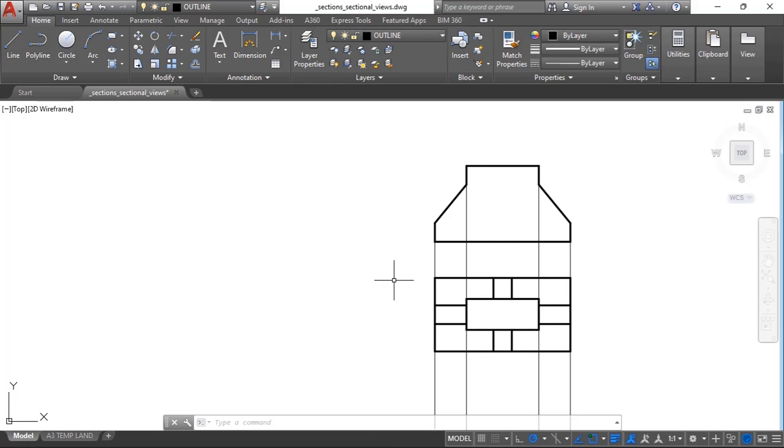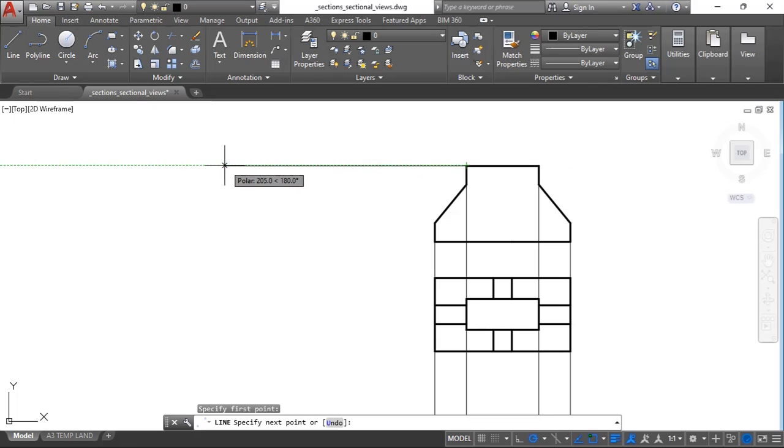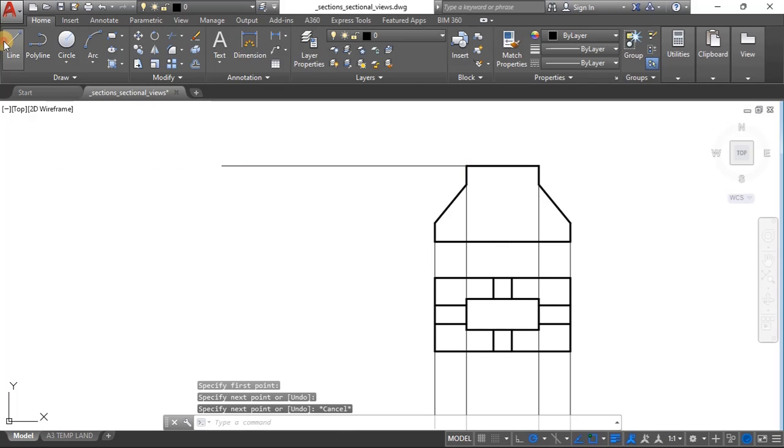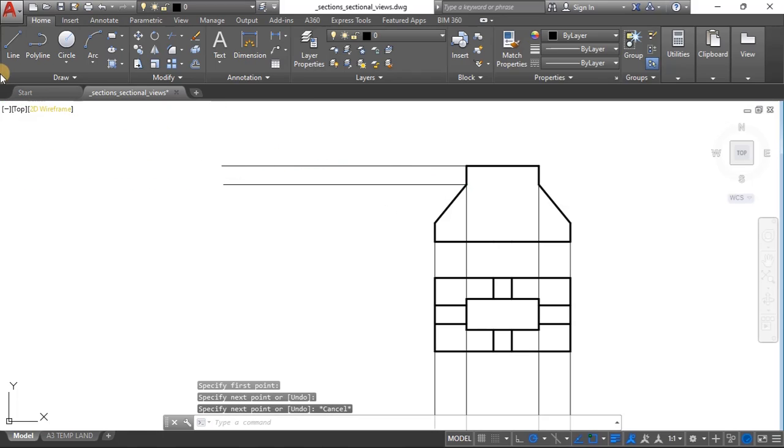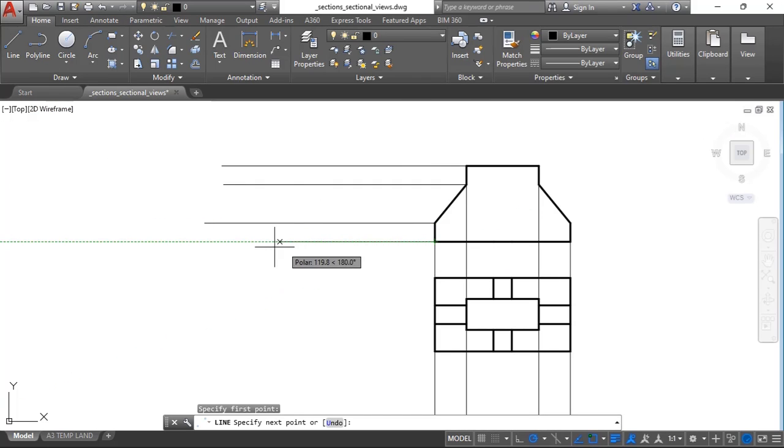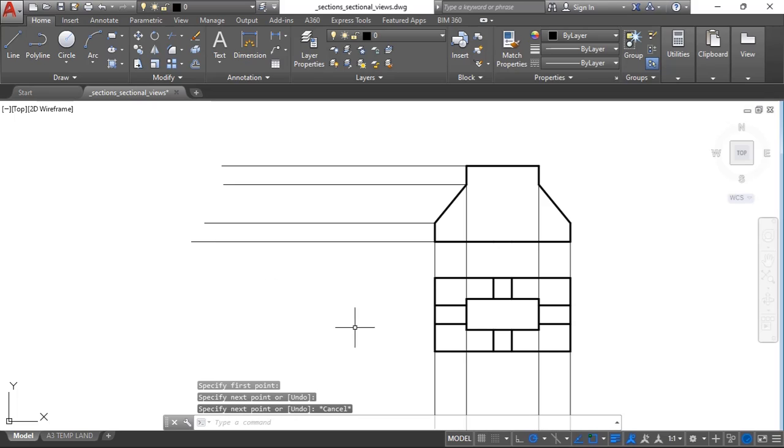Okay, so before we shade that, let's complete an end elevation of it, and for that we go back to layer 0. Project lines as far as they can go, and also project that line.